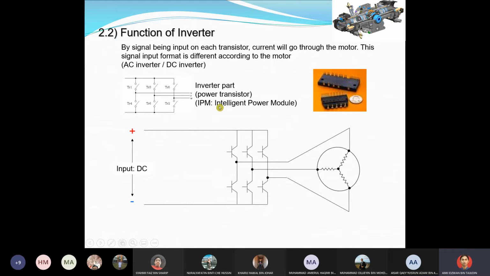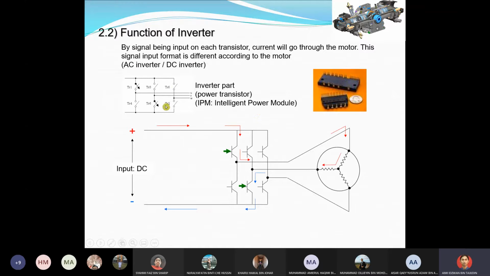Okay, so transistor pun boleh pakai lah. Sama je transistor or MOSFET, semua kita boleh pakai. As long as the switching can be, we can send the signal for the switching to turn on as well as turn off. So kita boleh pakai. Okay, transistor biasa kita tak boleh pakai sebab kita hanya boleh kawal on sahaja. Okay, so this is the basic lah. Kita boleh pakai MOSFET, boleh pakai IGBT.